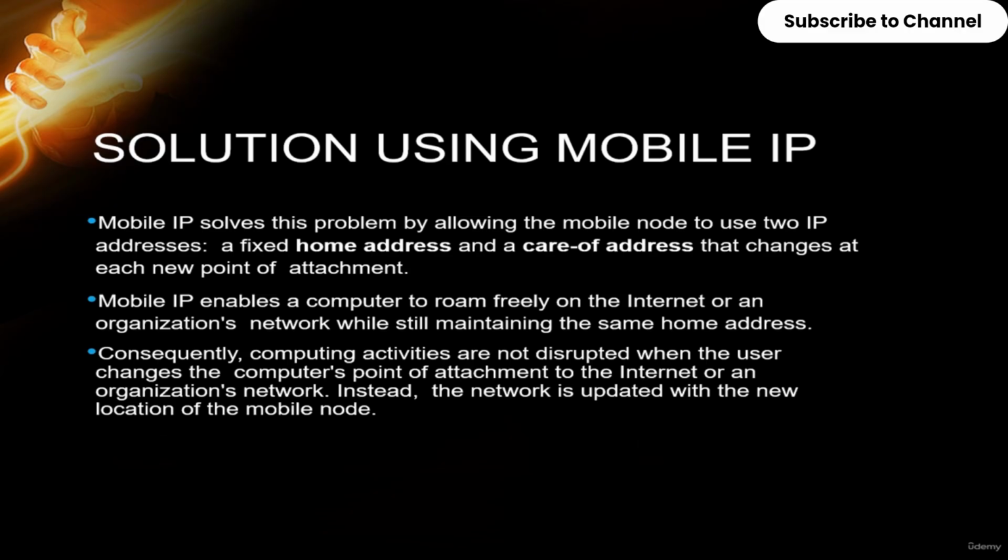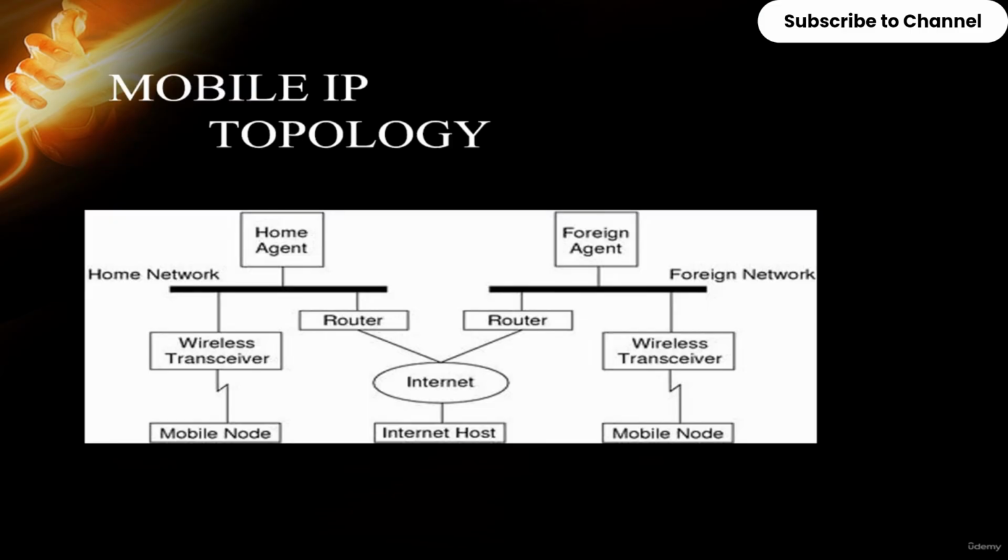I can explain it with an example. Some students are studying from home and some students are studying in a hostel, that is, they are staying on the campus and studying. The student who is staying at home is using, we can say, a fixed network, and for the student who is moving from home to college, the home address will be taken care of by the care of address. So in this place, mobile IP manages the addresses. I hope you can understand this concept more clearly with this example.